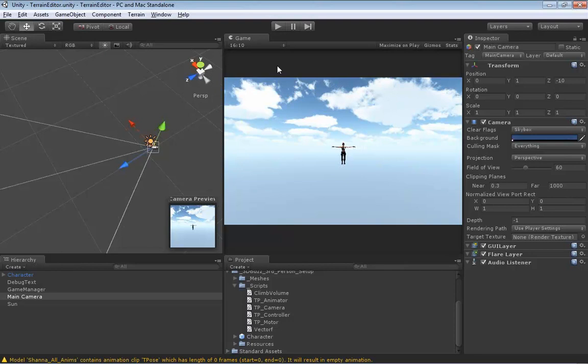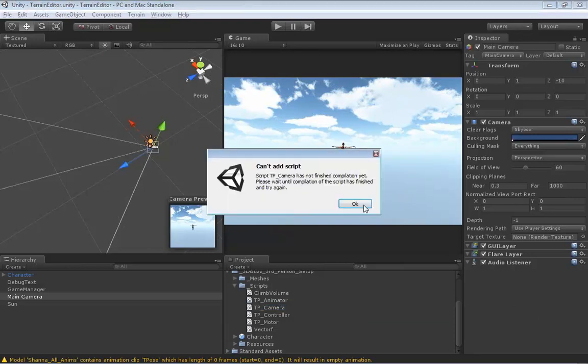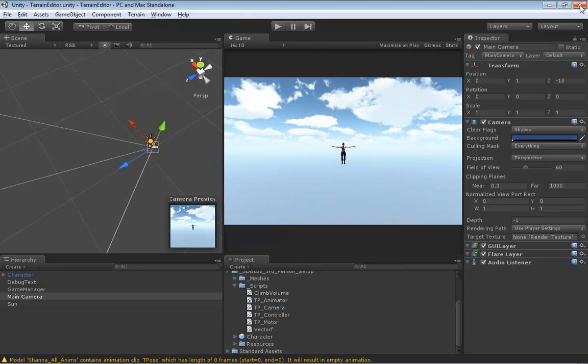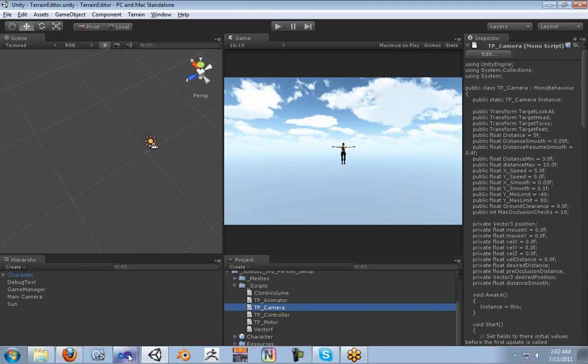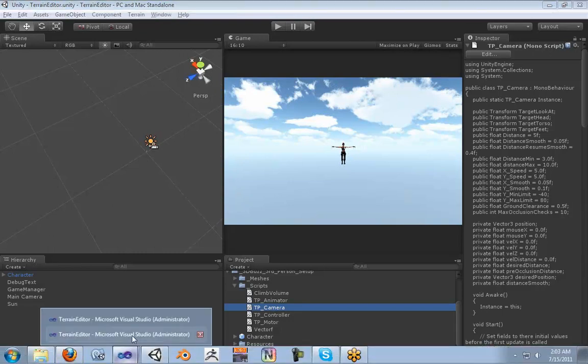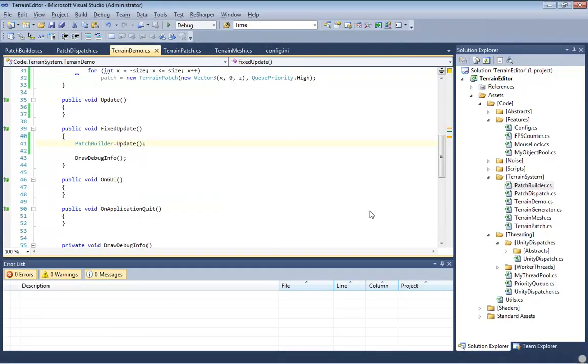So you need to go to Starbucks, grab a coffee. Right-click, resync the project. And then double-click. It's going to have the dialogue. This one's going to want to reload it.